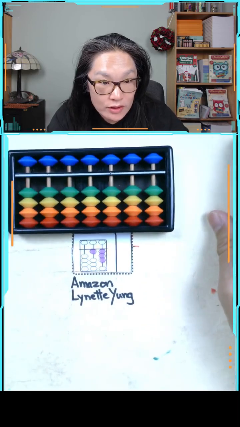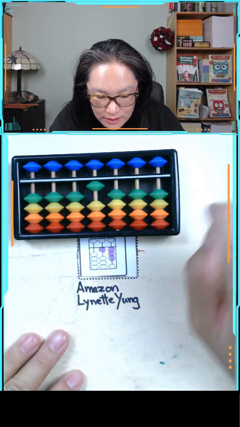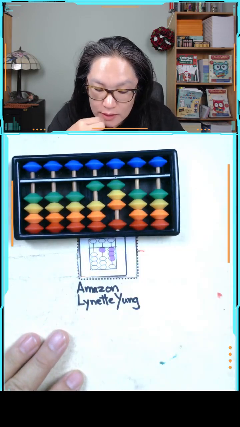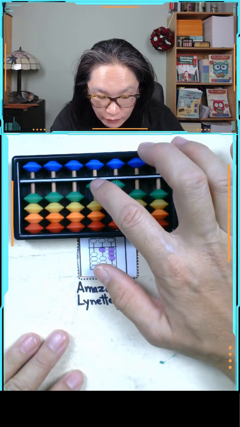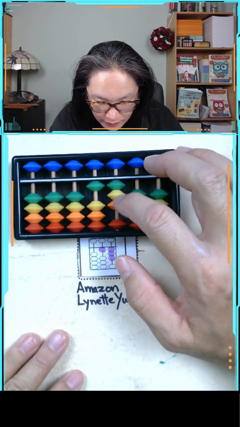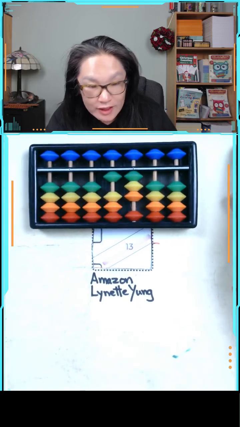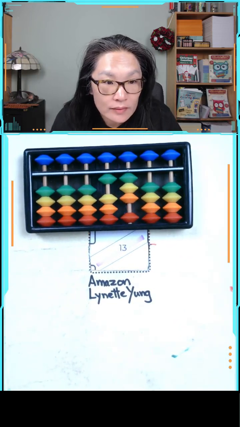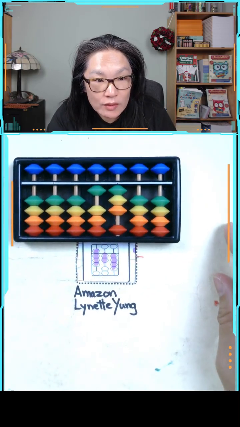The first thing we need to understand is that this is our tens and this is our ones. We have 1 and 3. There's 3 ones, so this is actually 13. We have our next number. So 13 looks like that, right? There we go. And we have our next number. What number do we think this is?